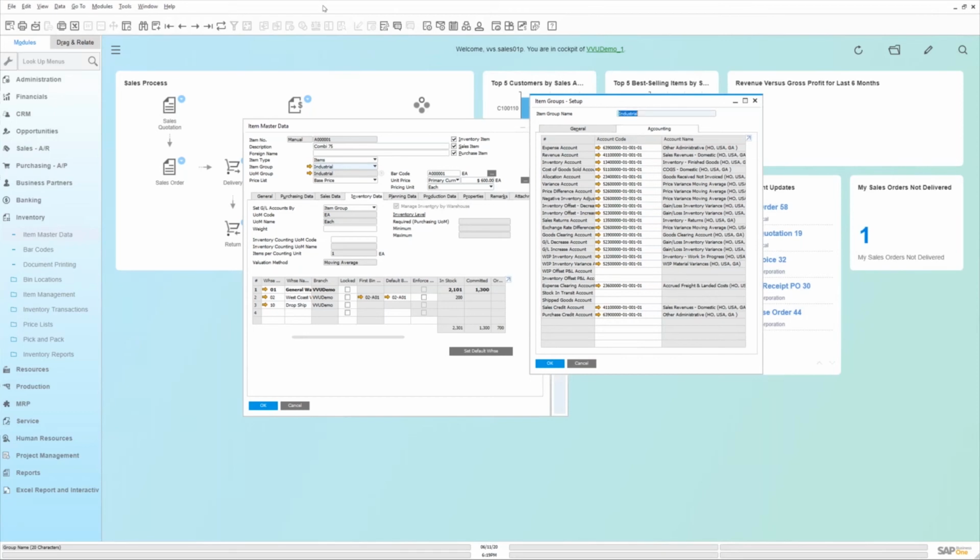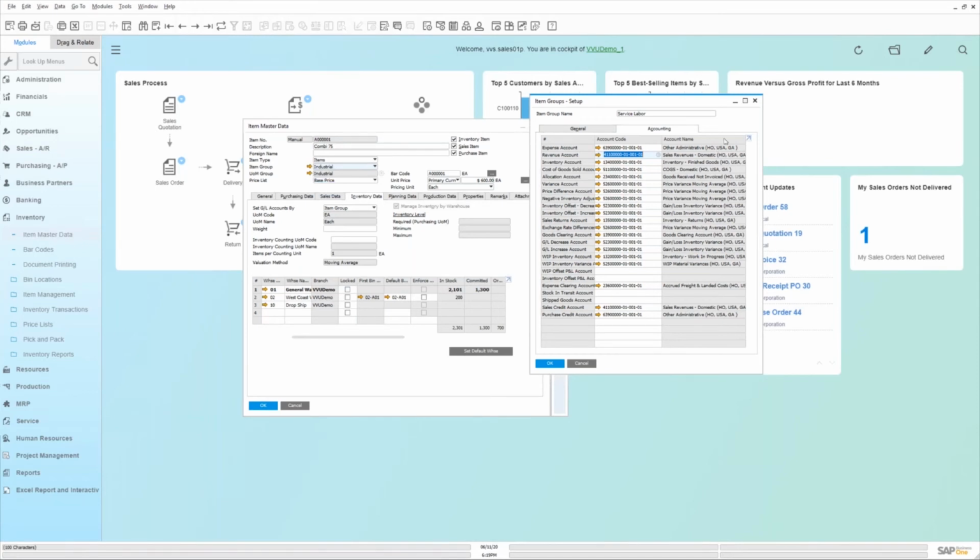So if I were to navigate through these records, so there's my services, and in this demo environment, they're not really set up to be different, but what I would expect to see if you were using this feature is that your service labor would hit a completely different expense account and your revenue would hit a completely different revenue account. And that would be the reason that you're using item group determination on your particular items.